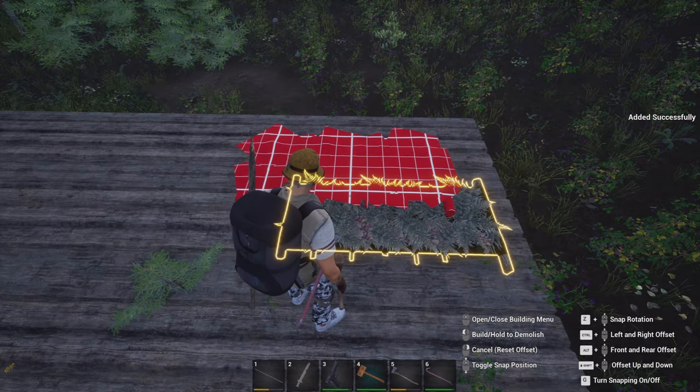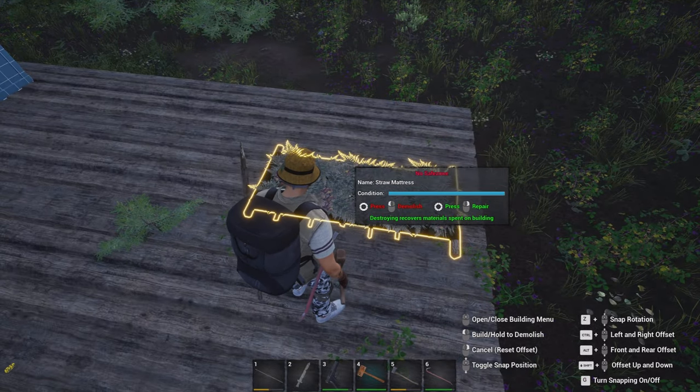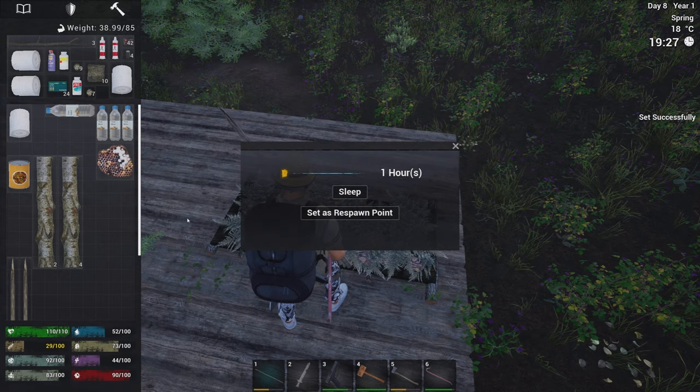Need to make a spawn point and a spot to rest up and get my energy back. I'm not sure what the city's gonna be like. Better safe than sorry, and I don't want to have to run an hour to get back here.